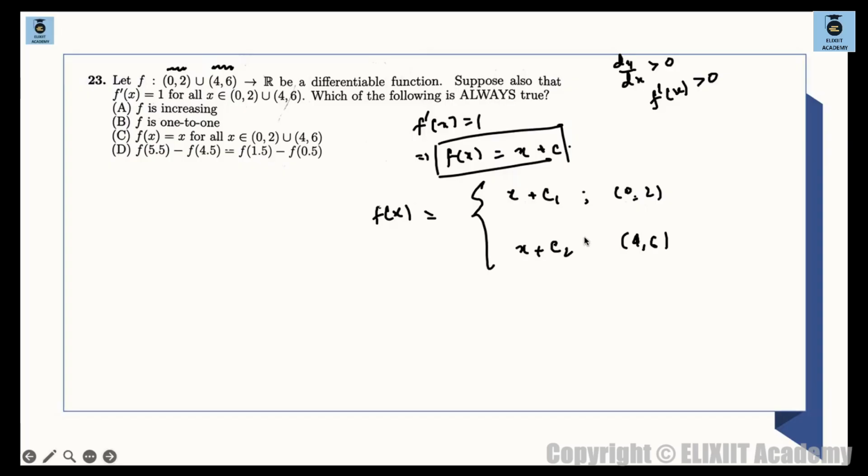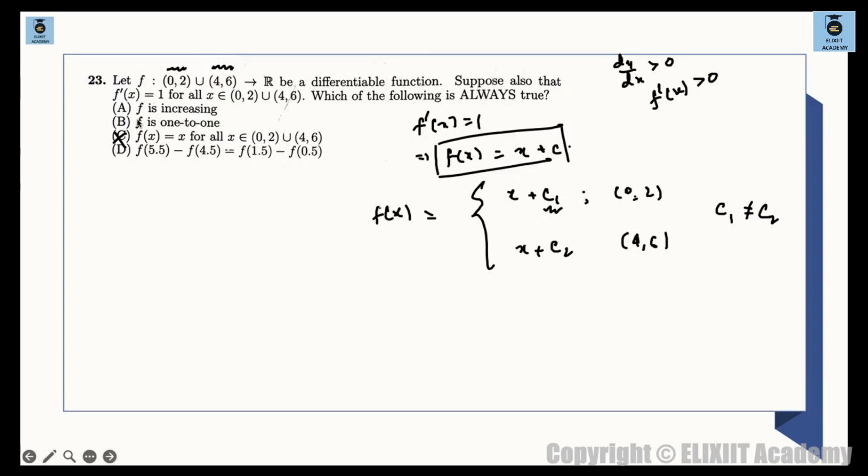Now we see what is the nature of this function f. So therefore, f of x is equal to x is never possible for all x belongs to this domain, because x plus c1 कुछ तो constant आएगा ही. ठीक है, अगर 0 भी मान लो, देखो c1 and c2 are two different things over here. c1 and c2 are not equal. तो अगर c1 0 भी हो जाए तो c2 will be still remaining. This won't be equal to x for all the domain values. Okay, so option C is definitely wrong.